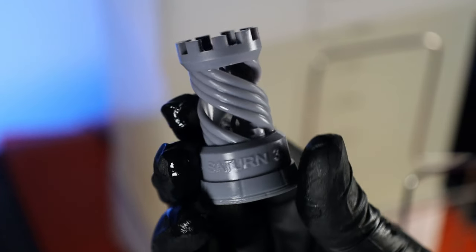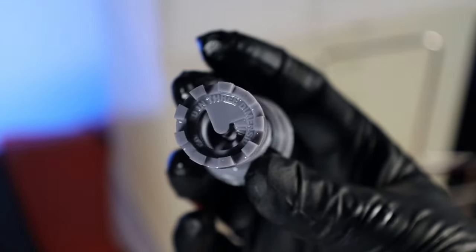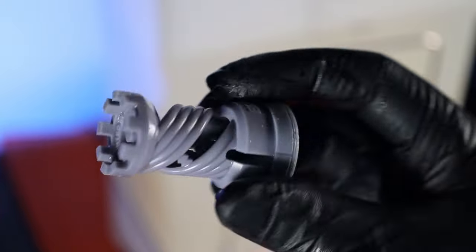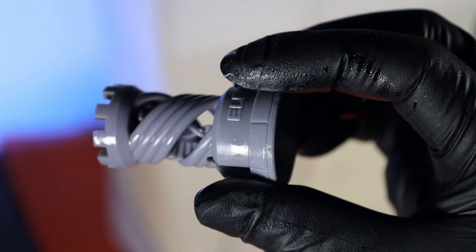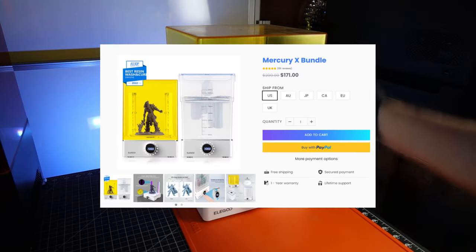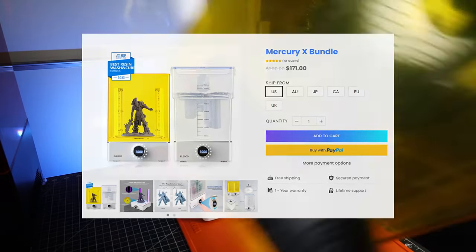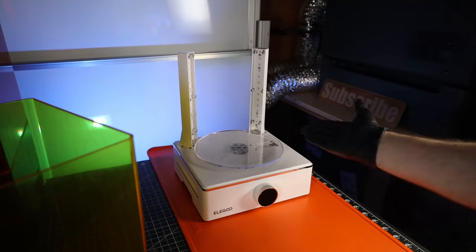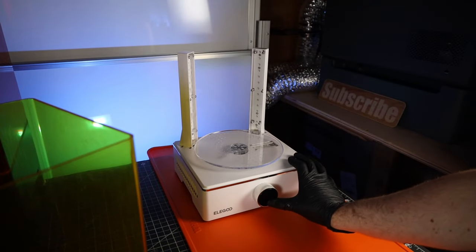But before I can cure this for this last step, I do need to let it completely dry. Because if I leave any of this alcohol on here and start curing it, it will actually start turning white and crusty in spots. And this is my UV cure setup. It actually comes with the wash station. And it has this yellow enclosure, so you don't blind yourself when using it. It also has the same dial control as the other unit.